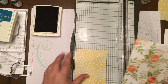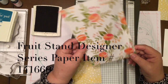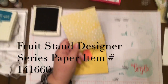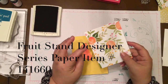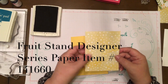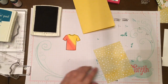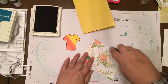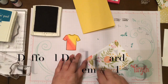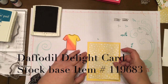And this is a piece of one of our DSPs, the designer paper series. I think it's called Fruit Basket, but I can't remember. I'll check. But that's really nice because when you have stuff like this, it's got two sides to it. Any of the designer paper, it's great. So this side had all the peaches and this side had a different kind of color, which is just a pattern. So it's a nice thing to have. I like it. So I am going to use this to get this adhered right here.